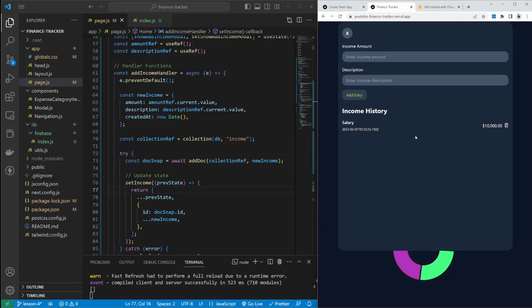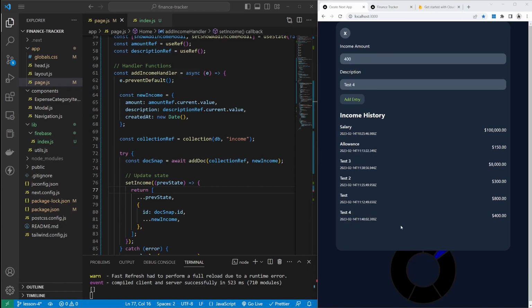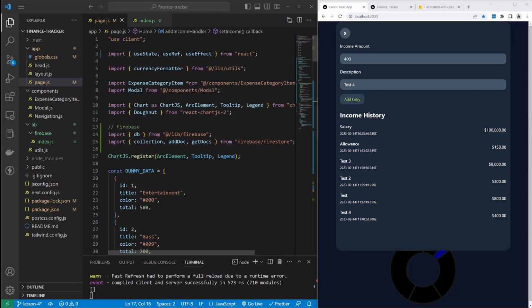In the final project, we can also see that we've got this delete button over here. So we are able to add income items, view the history, and we are able to delete income items. So next we'll look at how we can add this delete button. In order to add a delete icon, we do need to import another icon from React Icons.